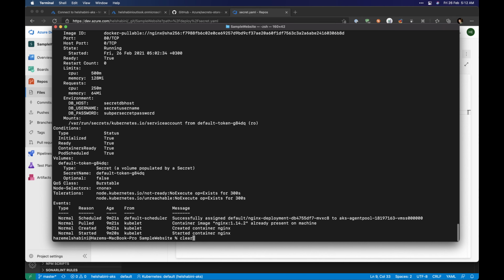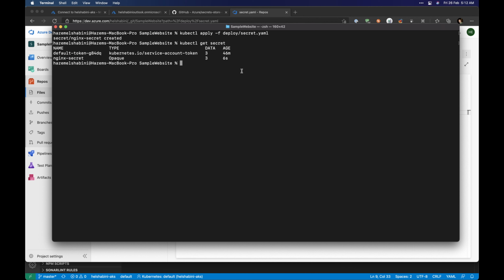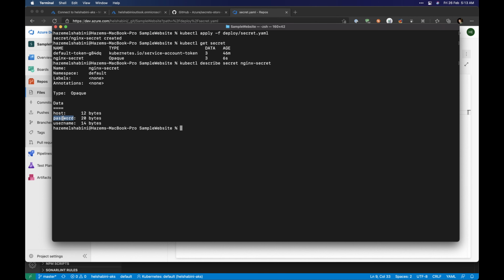Again, let's just clear this and do kubectl apply secret.yaml. And now we're deploying our secret. Now kubectl get secret, and this is our secret. So we can do kubectl describe secret. Very good. And you can see here we have 12 bytes of host, password, and username.